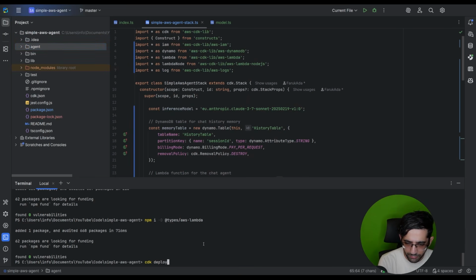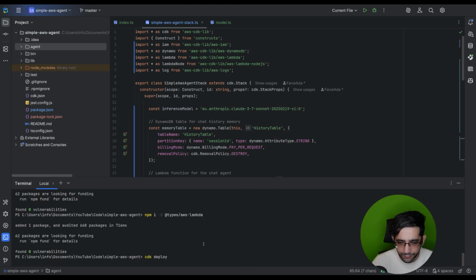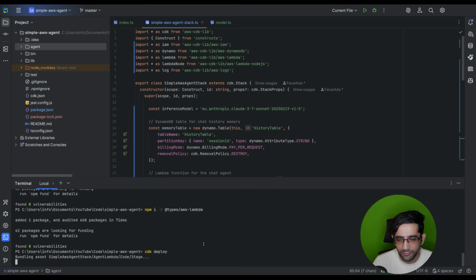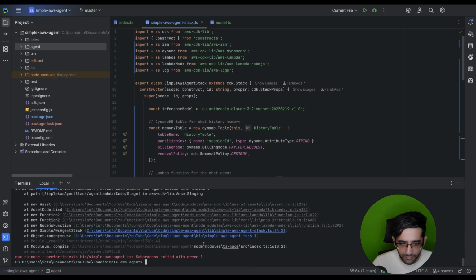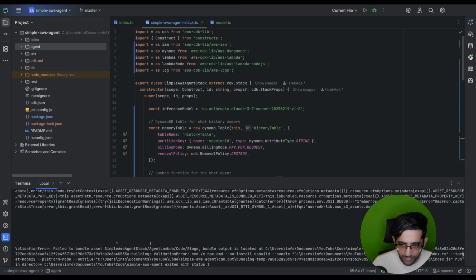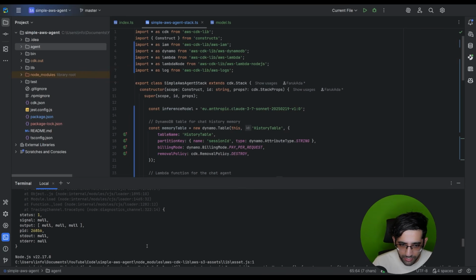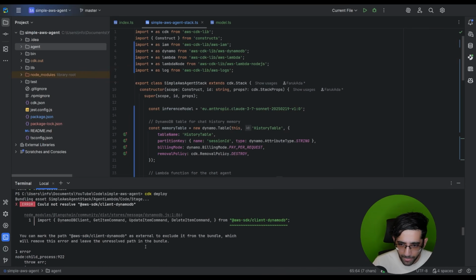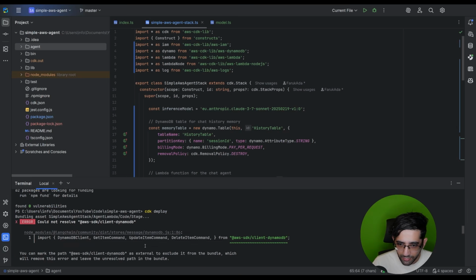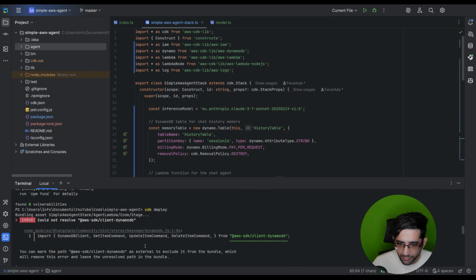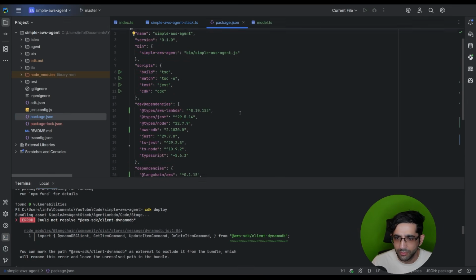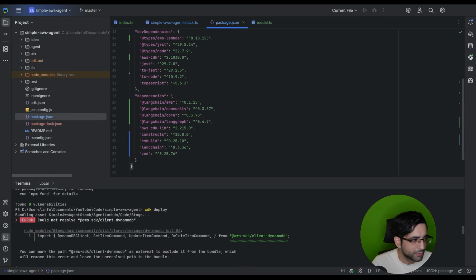CDK deploy. Oh, something is still off. Okay, I see we need to install some dependencies. Let me quickly check.